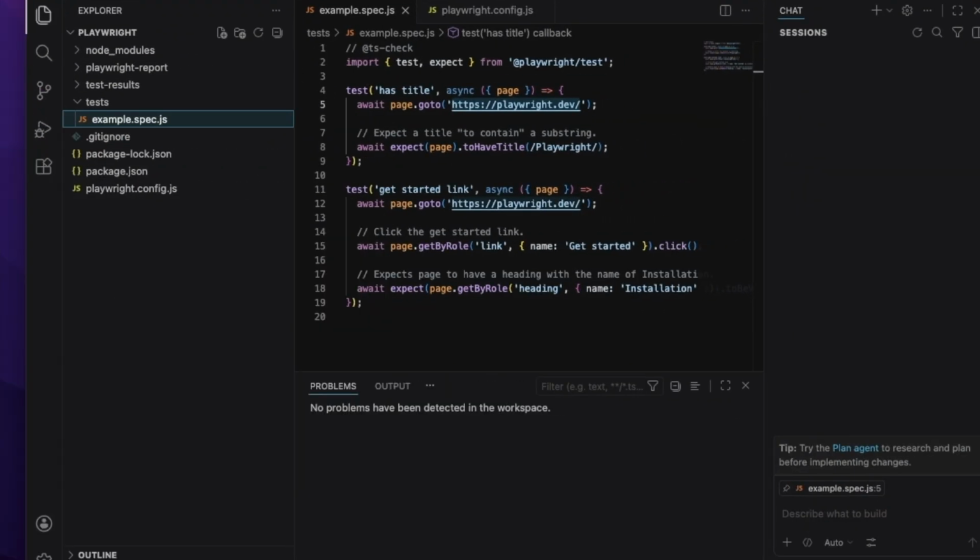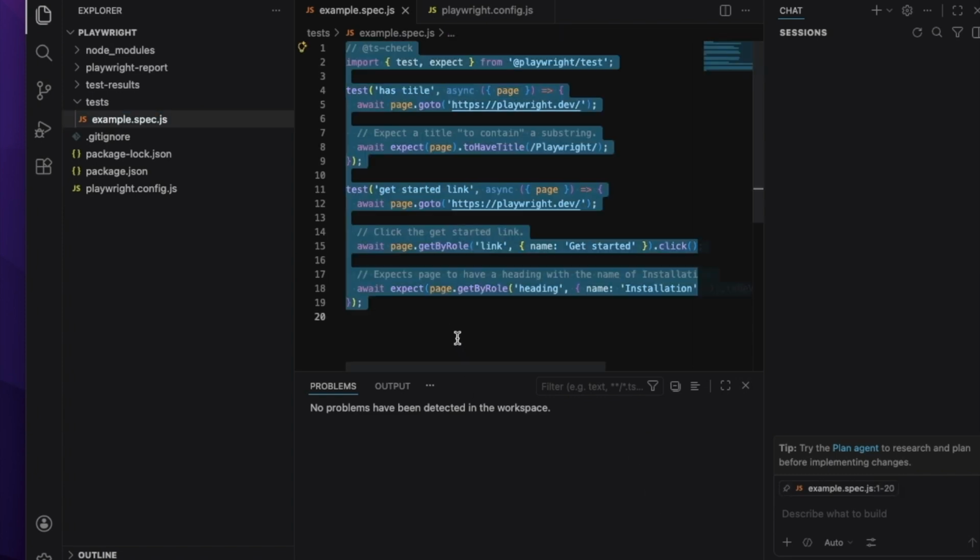Now, to keep things simple, let's open the sample test file Playwright created for us. Copy the full script, paste it into a new file, and name it login.spec.js.